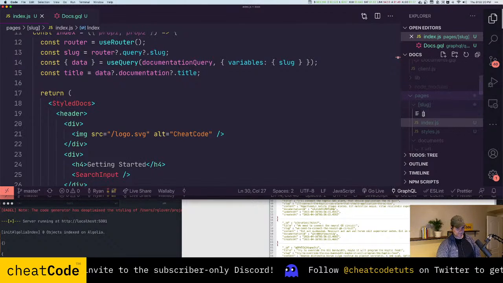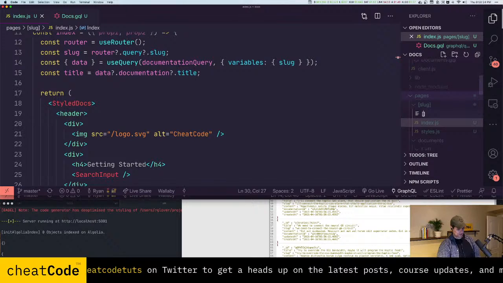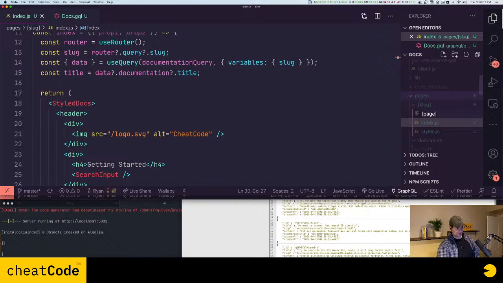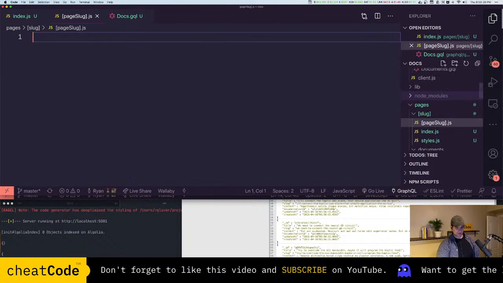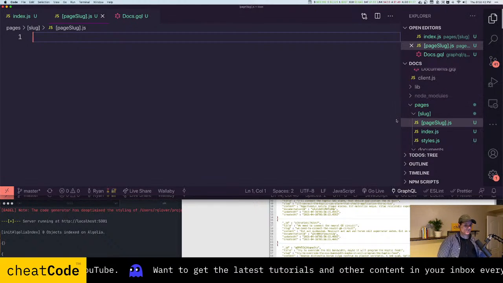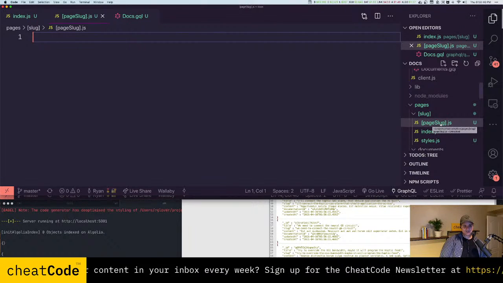So this is going to be a variable value because this slug is going to change. So I'm going to say page slug .js. Again, that bracketed notation is saying this is a parameterized route. So this is a variable value that's going to be in the place of that URL.